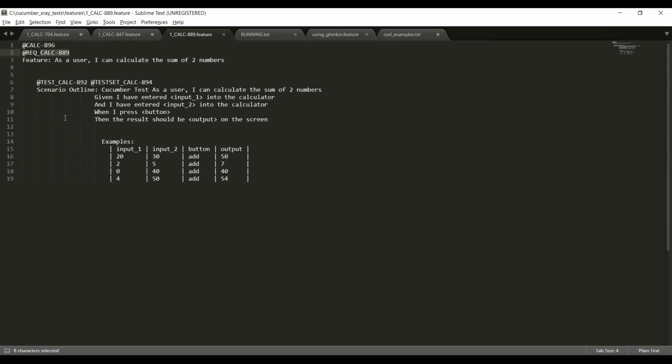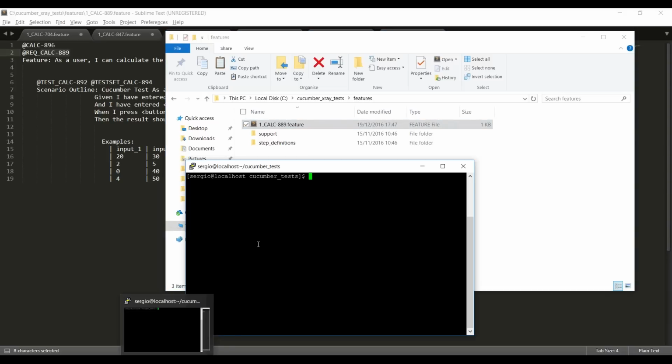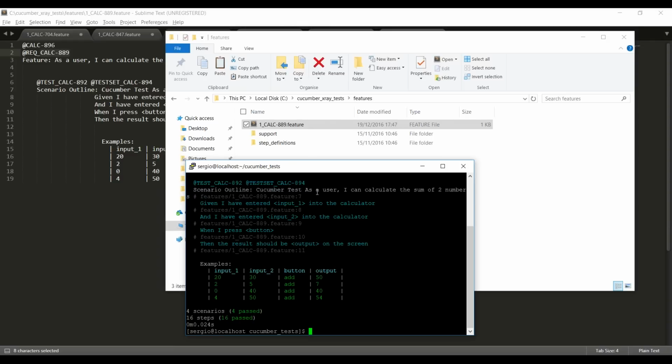So this is what allows us, whenever we execute the test and obtain the report that Cucumber generates for us, to make the linking between the results and the entities that we have inside Xray. So let's execute it. For that, I would just execute the Cucumber command.